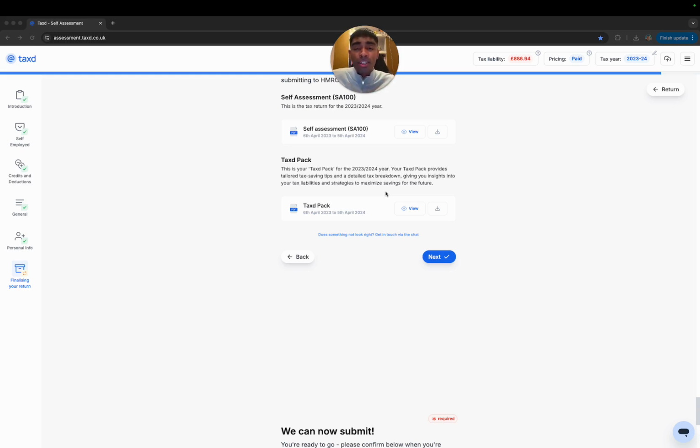And finally, look at things like credits and deductions. So these could be pension contributions, which help to reduce your adjusted income, so reduce the overall income that you're taxed on if you're a higher taxpayer, which is super important if you earn between 100 and 125k, because you're in that 60% tax trap. But pension contributions as well, HMRC top it up. But obviously the drawback is that it can't be taken out until you hit retirement age. But for some of you that might be approaching that age or that have excess income, that can be super helpful and tax efficient.